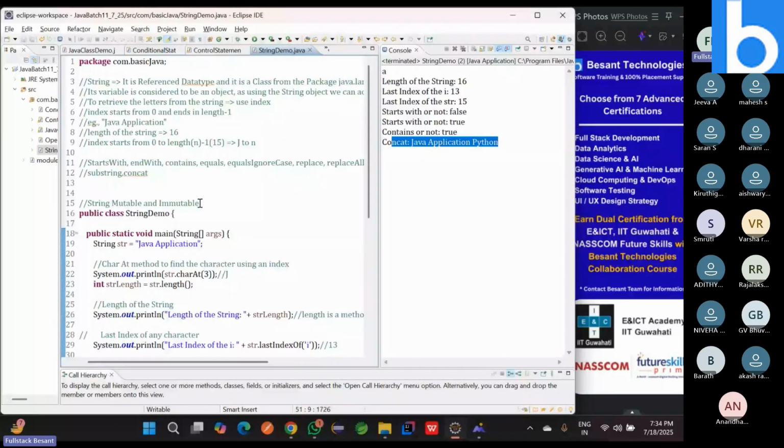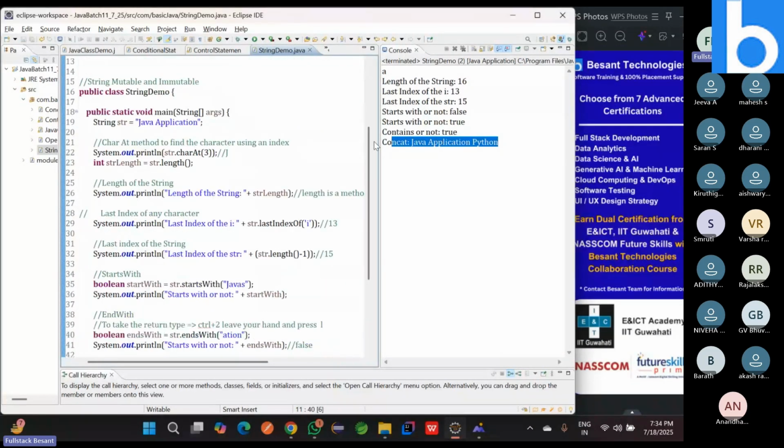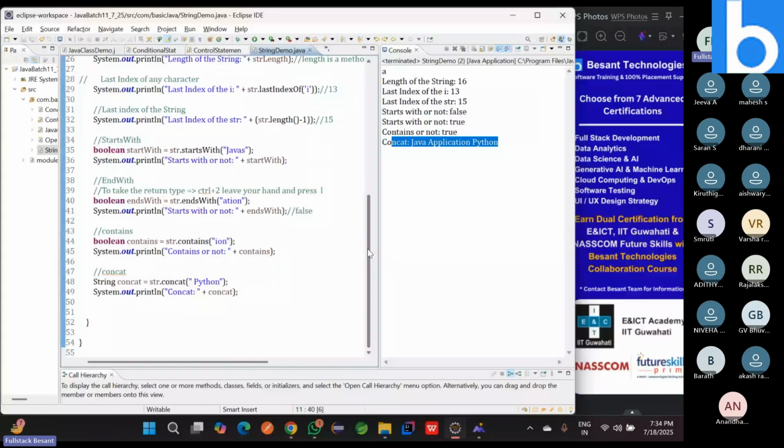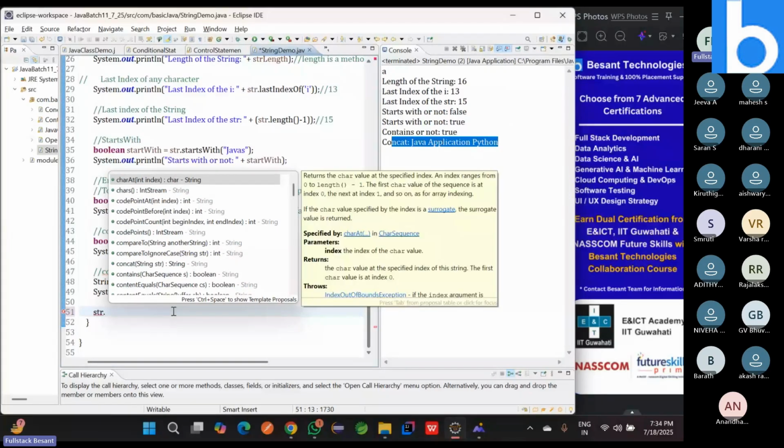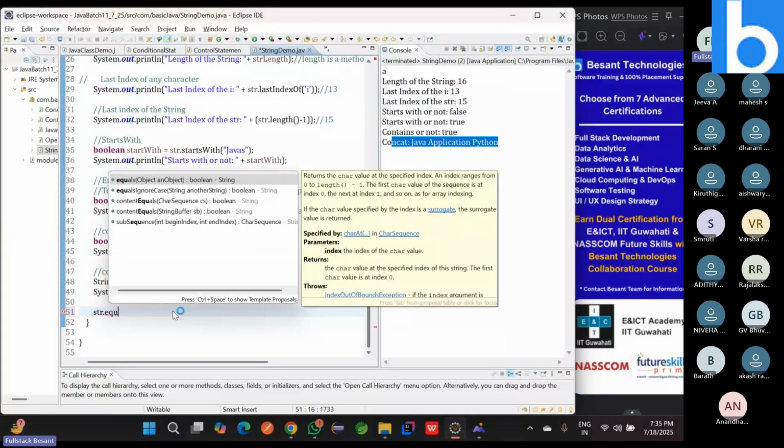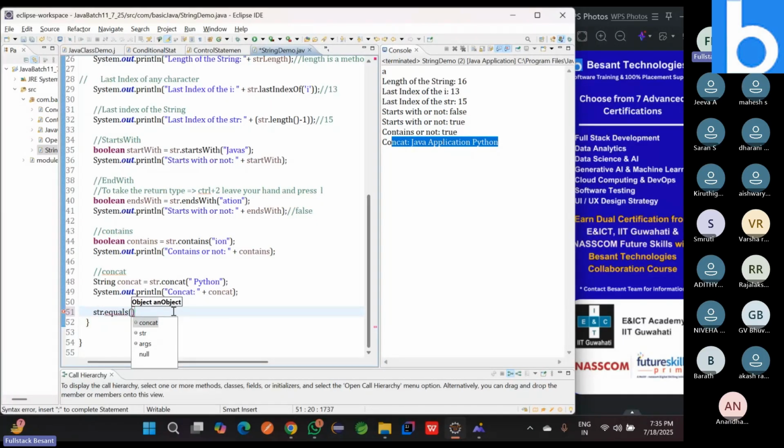That is what it actually intimates us to do. Here we are going to just check the equality. So str dot equals, and anything else should be okay. For the concatenated string, let us just put the concatenated string itself. In this string actually we have this one. So this is the answer for this one.